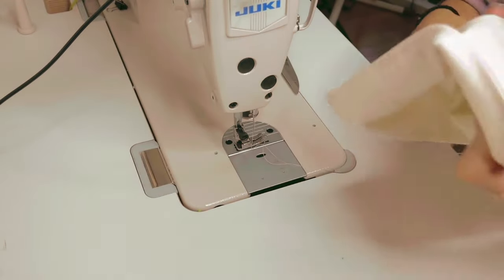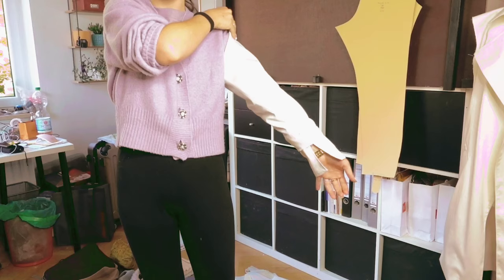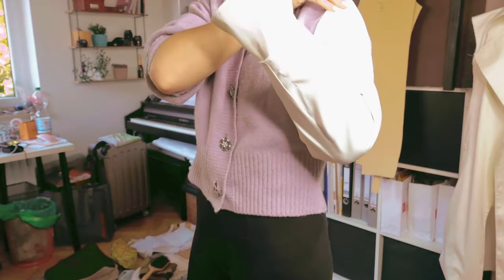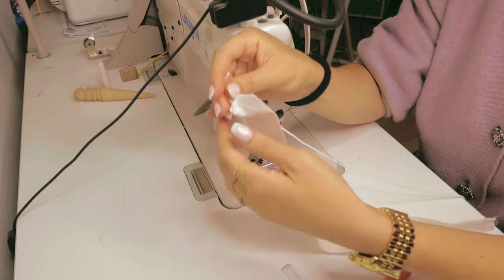And one round of stitching, and this is what it looks like in the end. So as you can see, this is the sleeve itself. This is what it's gonna look like, but the facing keeps folding out. So this is what we're gonna do. I have some belts planned for the sleeve.